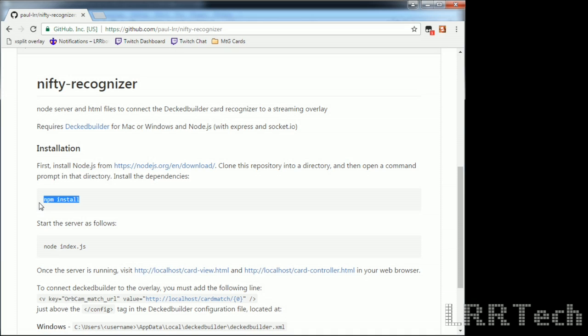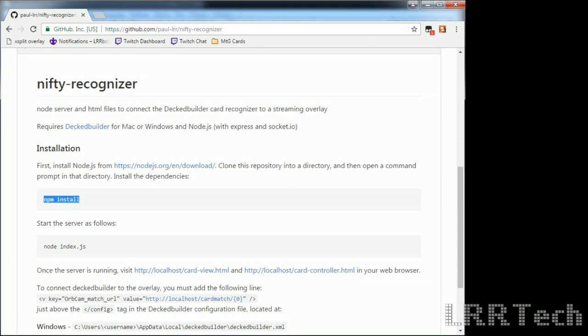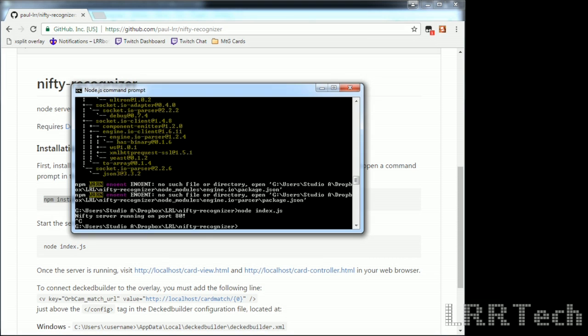So you download it, open up a command line, go to the folder that you installed it into, and then do npm install. It'll write out a whole bunch of stuff, and then hopefully it will be successful, and you can then start the server. You do that by opening your command prompt again.